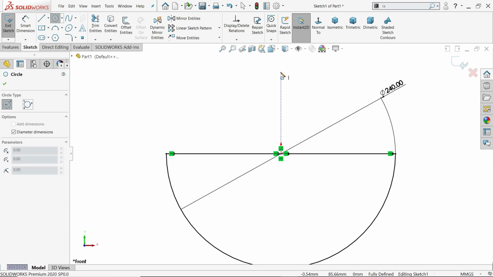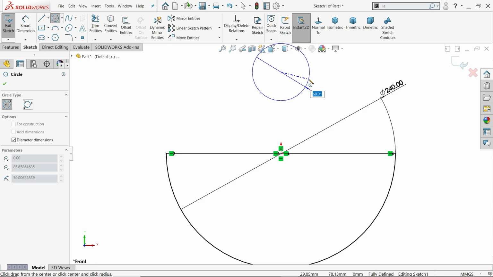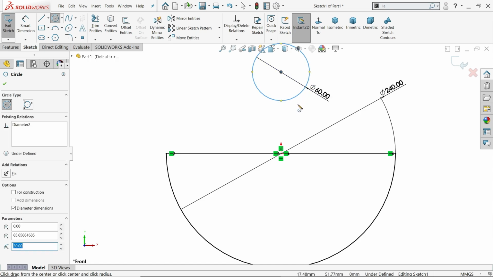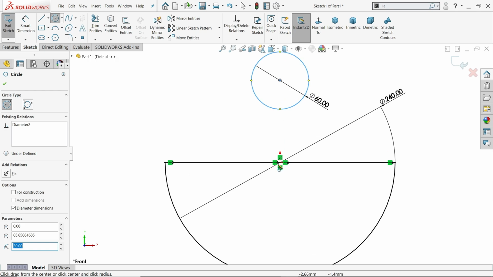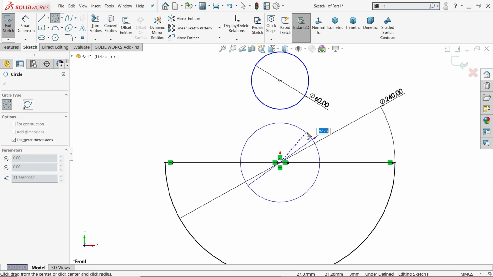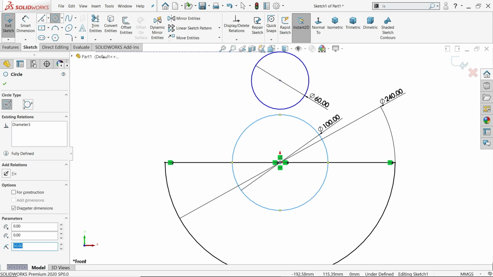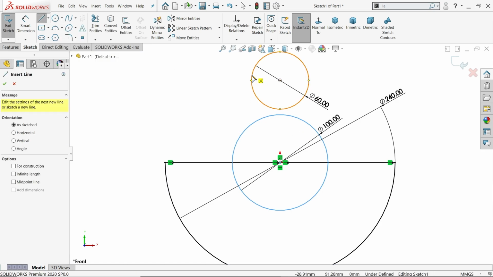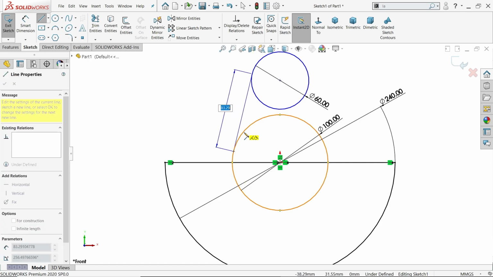Now again select circle, and this outer radius 30 means 60 diameter. Look, now here I am going to create one more, 50 radius means 100 diameter. Say okay. Now let's start from here.